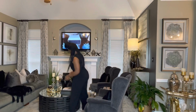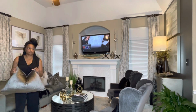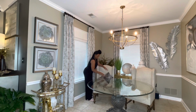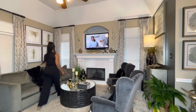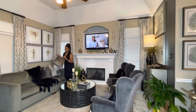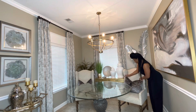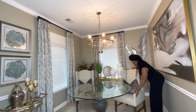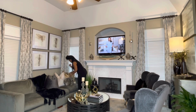And I originally had those silver chains on the coffee table books, but I decided we needed some gold. And I'm going to swap these pillows around because I need to bring some gray over into that area, and I need to bring some gold over into the living room area. So that's what I'm doing, swapping these colors and pillows around just to balance the space.